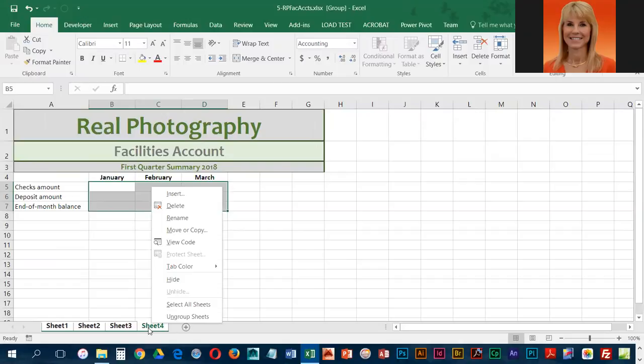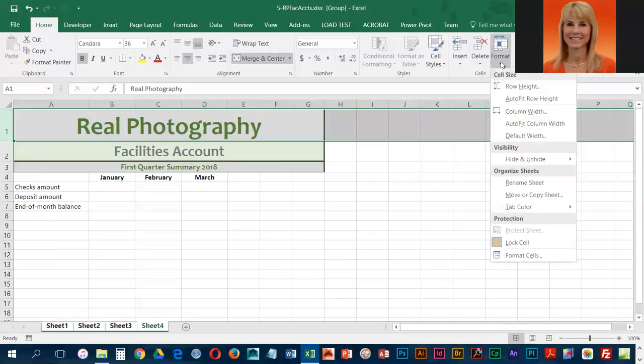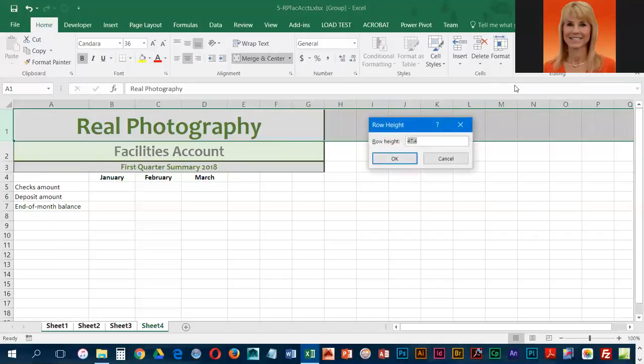But we're going to go ahead and make our changes. So we're going to go to A1. And we're going to change the height of the row to 51. I'm actually going to click on the 1 here, go to Format and Row Height, and I'm just going to type in 51.